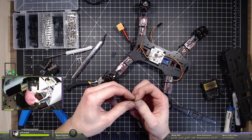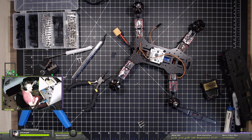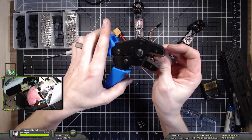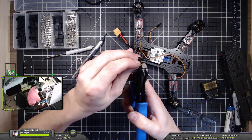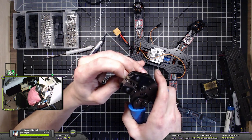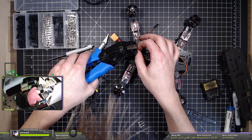Take our connectors. Alright, so let's load this up. Which side's the bigger side? This side. Make sure we put it in the right direction. One of these teeth is a tad bit bigger than the other because one tooth crimps the wire and one tooth crimps the sheathing. So they're different sizes so that you don't over tighten the sheathing. So let's slide that in until we see the wire stick out the other end.